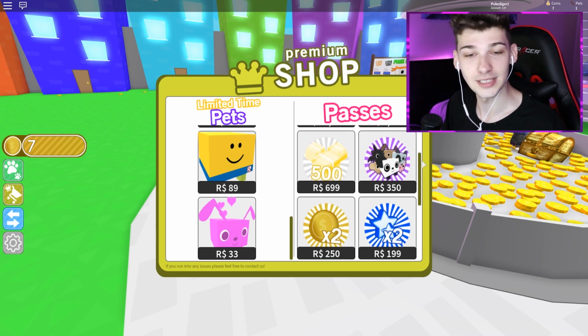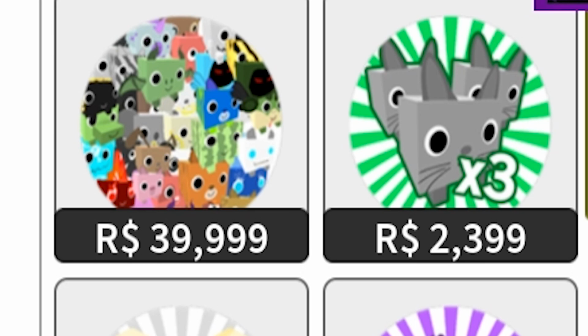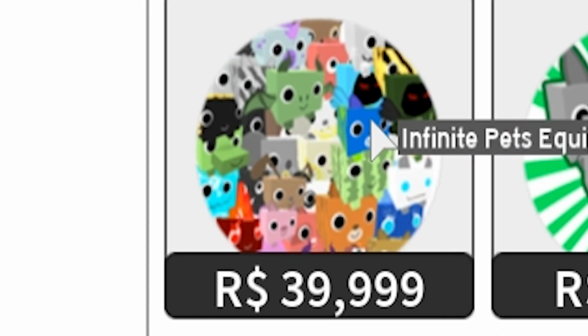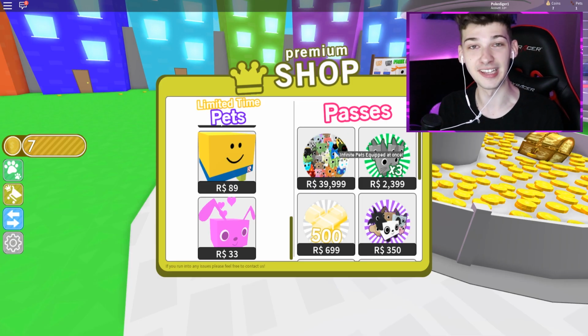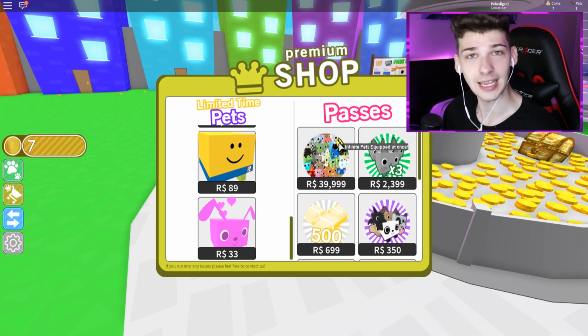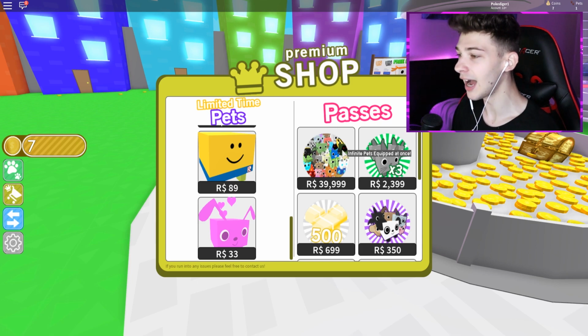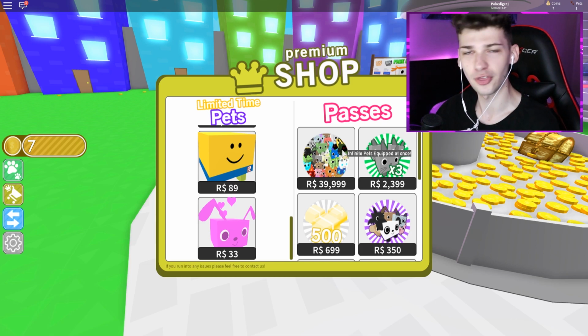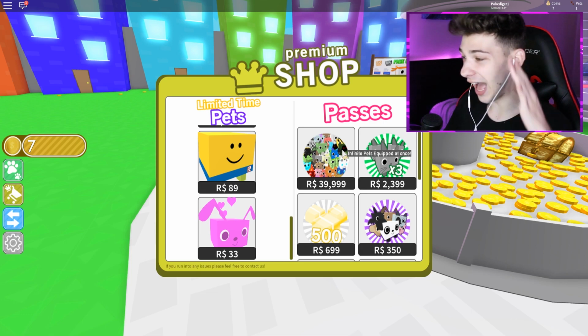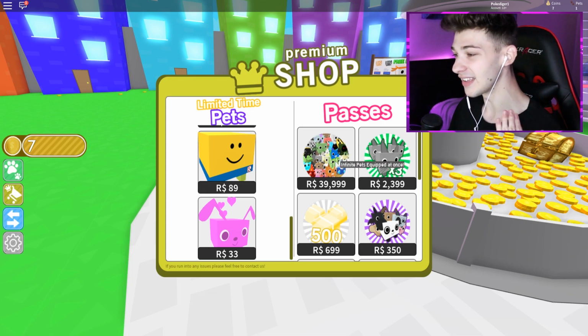So now we're gonna go up to the top ones. Okay, so this one gets 3 pets from eggs for 2,400 Robux. Now this one right here, infinite pets equipped at once. 40,000 Robux. Like, I've never spent that much. I don't think I've ever spent this much on a game pass, guys. There was one time in a hotel game where I spent maybe 30,000 on my hotel badge, but this is crazy. I don't even know what to do with this, bro. So guys, I think I might buy this right now for myself and see what it does.